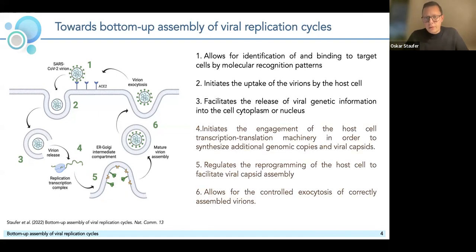So as you can see, the first three modules could in principle be quite easily engineered from outside of the cell, but once inside of the cell, modules 4, 5, and 6 would heavily rely on genetic engineering approaches and other top-down approaches. And I think this is one of the interesting aspects of this line of research, which is when we try to build artificial viral replication cycles, we not only need to follow bottom-up strategies, but we need to work hand in hand with top-down conventional genetic engineering approaches that would allow us to initiate reprogramming of the cell.